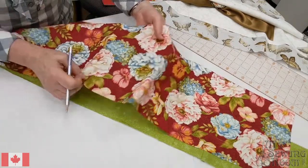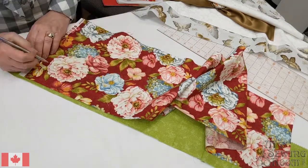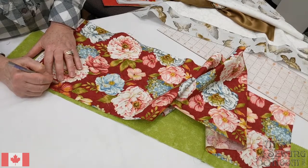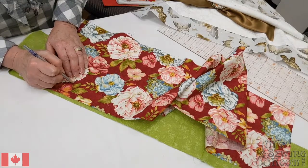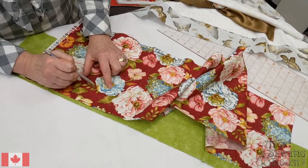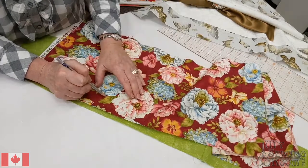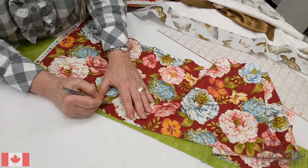Now, I have made an executive decision. This flower I want to overlap. So I'm going to draw, as a reminder, a line, and I'm using probably 3/8 of an inch, but you can go a little narrower. You could go out to 1/4 of an inch around there, and I'm just going to decide what parts I want to overlap and what parts I don't. So I think this leaf, I'm just going to trim that off. You don't want to overdo it.